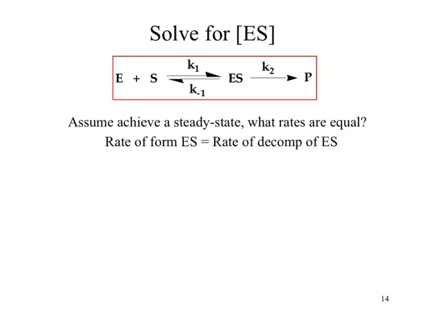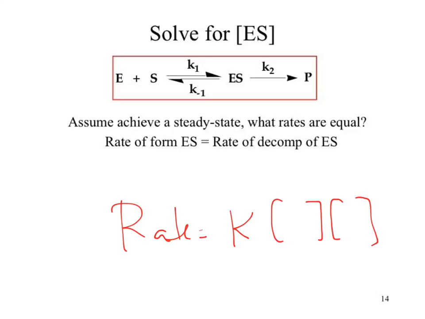Because when we look at a rate expression, it's always rate being equal to some constant times our concentrations. Well, I would need to solve for the rate constant. If I can't isolate K1, K minus 1, or K2, I have no way of running a simple reaction just to solve for them independently. The only way I can solve for those rate constants is by looking at the entire reaction. I can't look at the individual pieces.